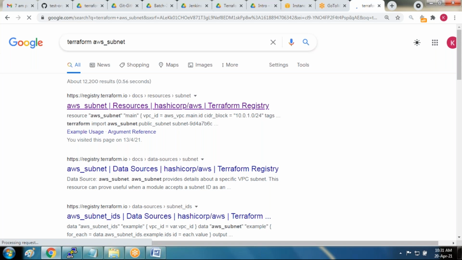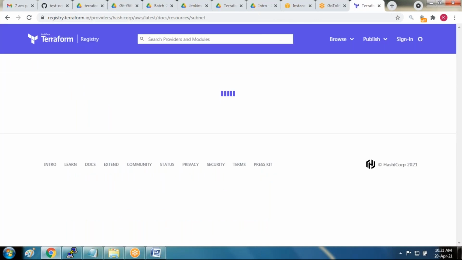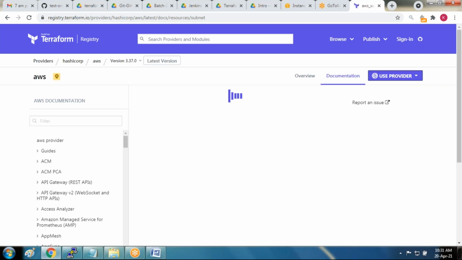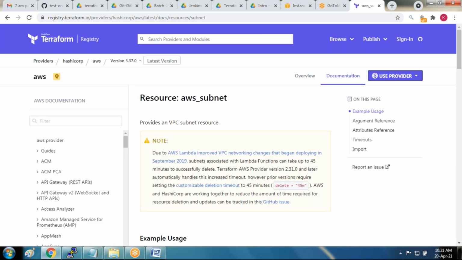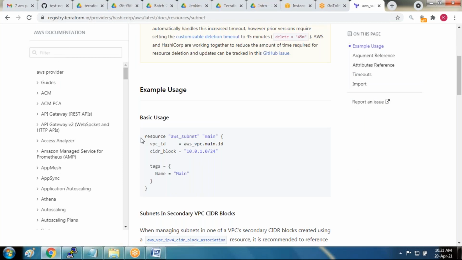And subnet also has a CIDR block, right? So you provide the CIDR block for the subnets. Just scroll down, so you have aws_subnet. Right, so let's do that.